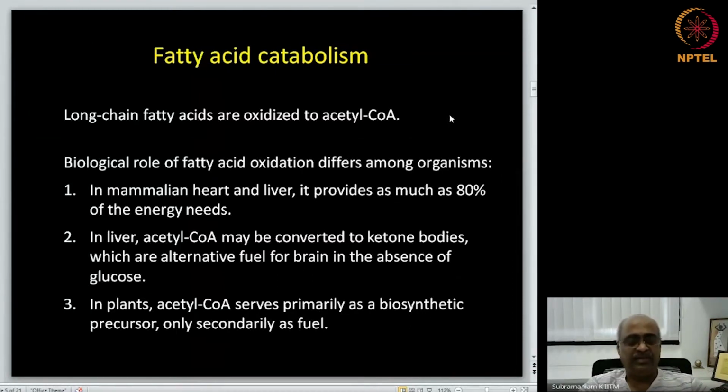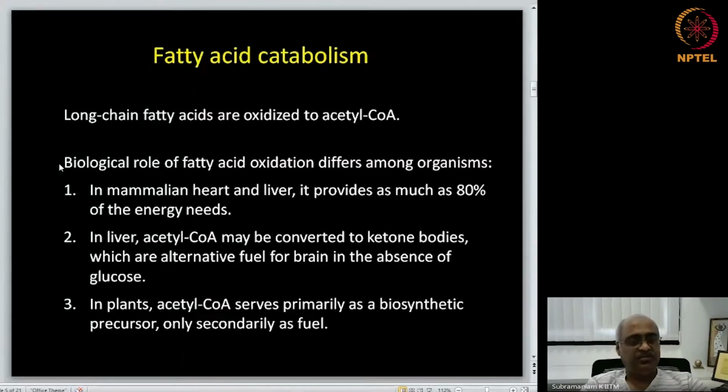If you take the 16 carbon fatty acid, palmitic acid, which is one of the most common ones, it can form 8 acetyl-CoA. So it gets broken into 2 carbon moieties. Now let us see how that happens. Today we are not going to see that; we will prepare ourselves for that. First we will have an overall view into fatty acid metabolism, starting from digestion, storage, and mobilization from storage, and how it is transported and so on.